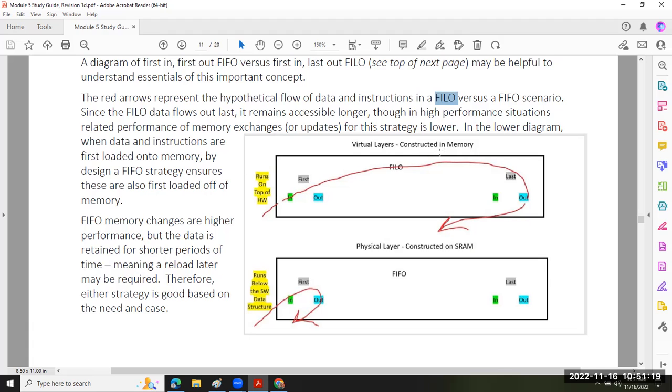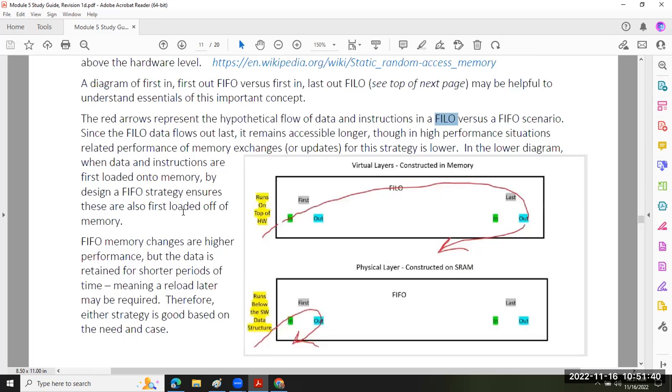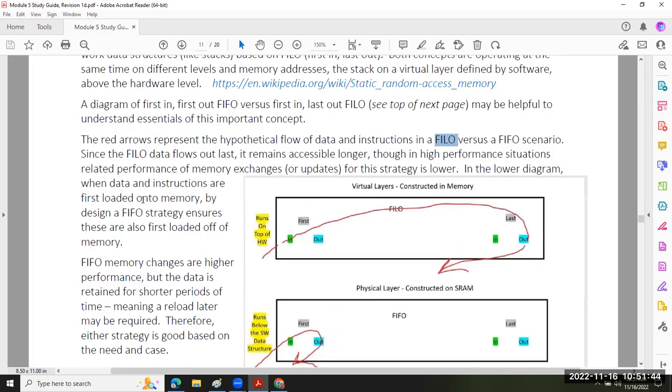So when you're dealing with hard disk and virtual memory, it's first in, last out. When you're dealing with cache or buffer memory, super fast memory, very expensive memory that's closest to the CPU, the loop is much tighter. So it's first in, first out. Are there any questions about these two different load algorithms?